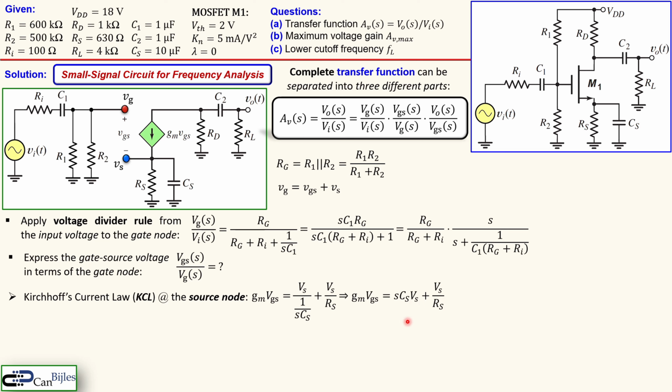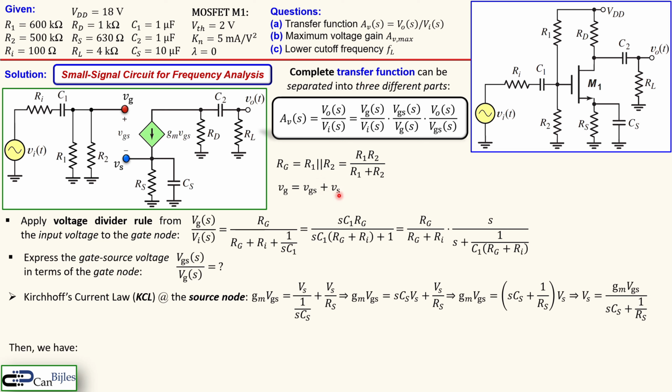And we can now take this together, so we can say SCS plus 1 over RC in the parentheses times Vs. That's actually shown here. Of course, we want to go to the VGS over VG. I already see some expression I can use, so I would like to have an expression for Vs. That's this one. So what I do is the following. I will do the left side divided by this part in front of the Vs. That's now the expression I can use in here. Because this expression has only VGS, which is also what you see here.